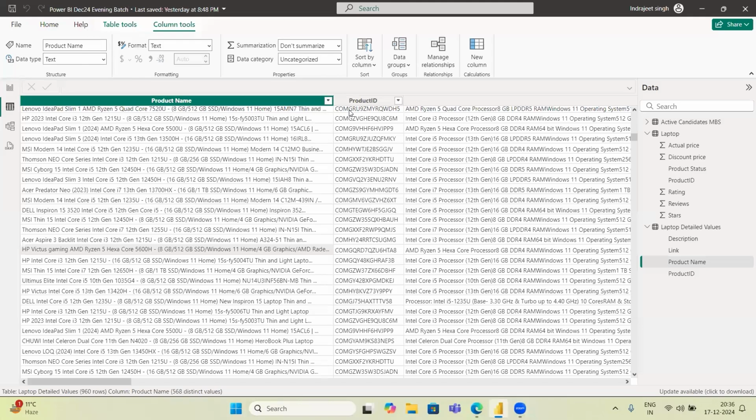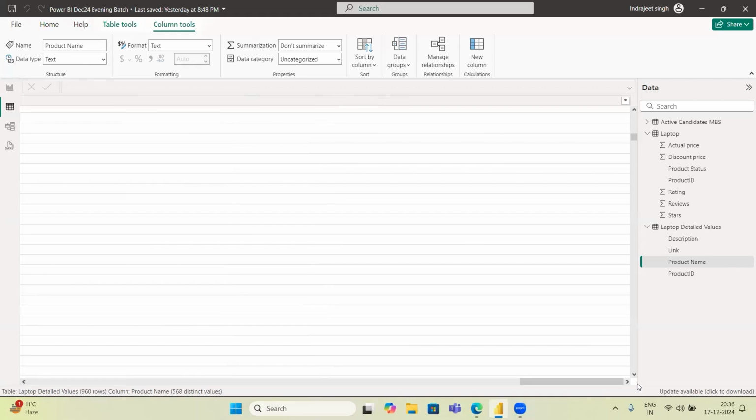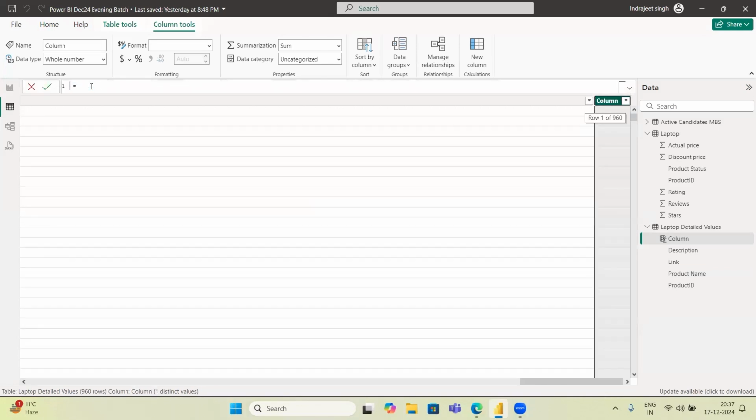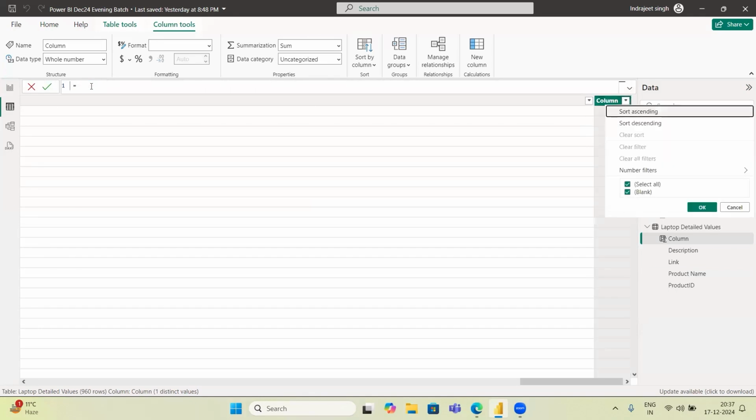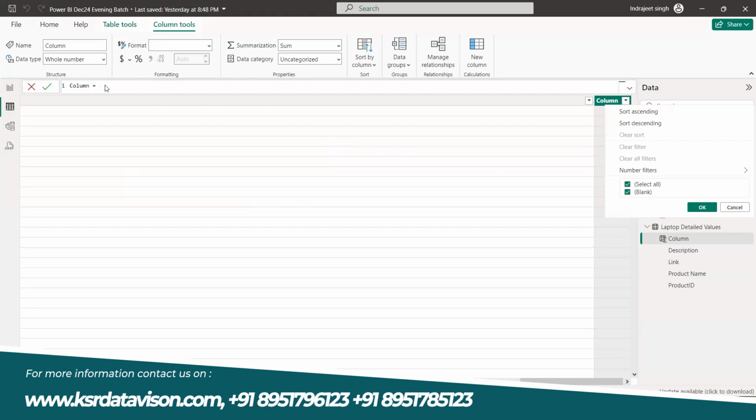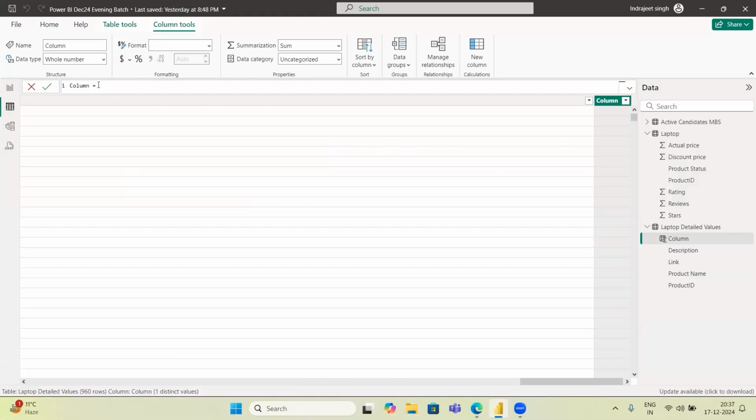Let us come here. So now, guys, you have already seen how to create a column in the Power Query editor. Now let's go ahead and create our first column in the Power BI engine using DAX, right? How to create that? Just click on new column in the column tool. It will create a column here. Let's see how it is working. We will start from scratch with a very small DAX expression, so that you are able to see in front of your eyes how it is working.